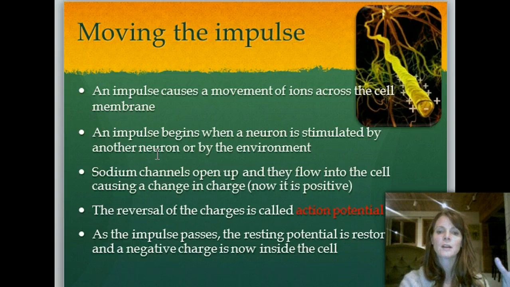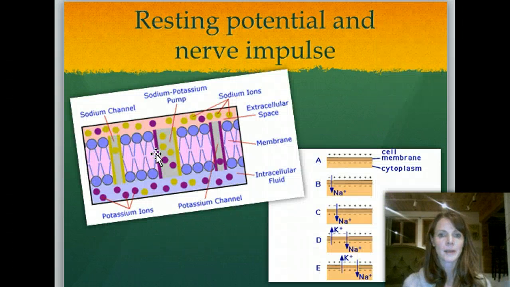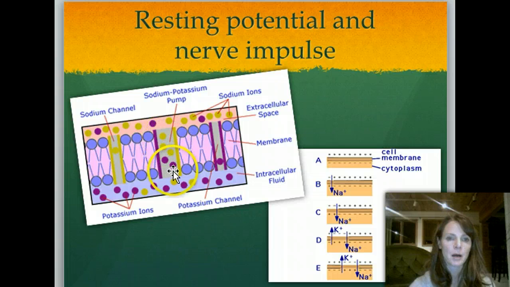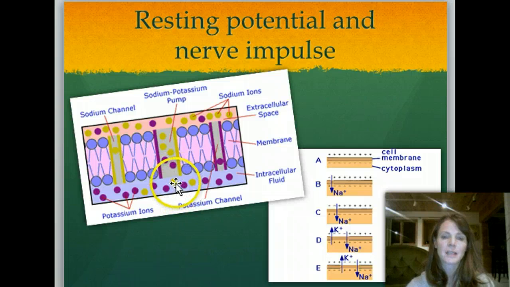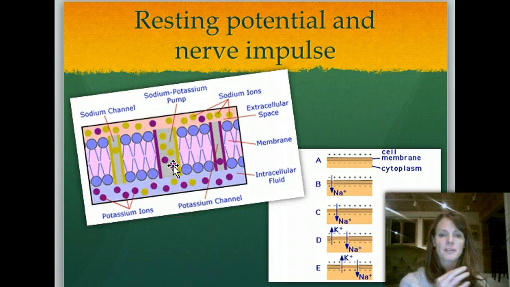That's restoring the resting potential, okay? So here's an example of the sodium-potassium pump. Here's a cell membrane, that typical phospholipid bilayer that you see here. And you have sodium out here, potassium here, and basically in order to get the charges to switch, you have this pump, okay, and it pumps these in the opposite direction.